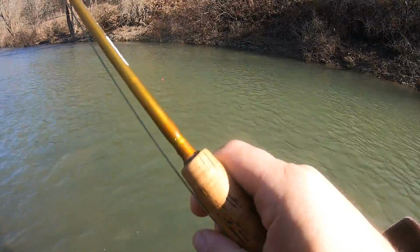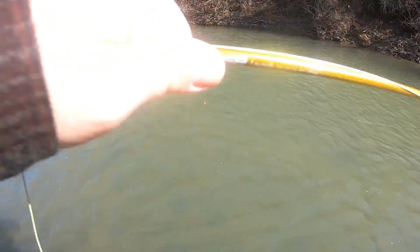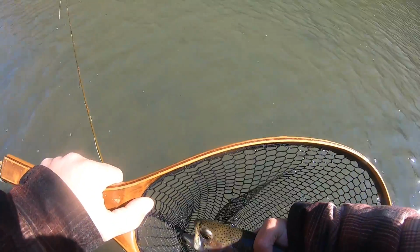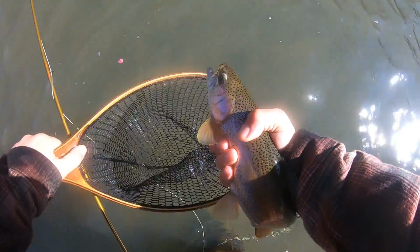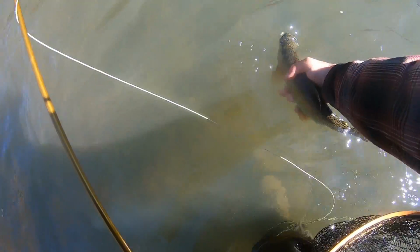Gold trout magnet. Get this fish in and be back to you. Here's a fish we caught. We're getting ready to let her go. There she goes. See ya.